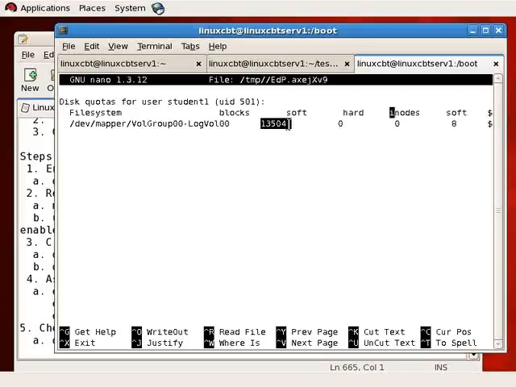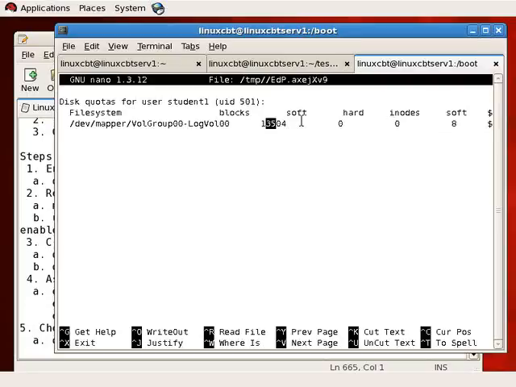Now we should also note that the number that you see here, 13,504, represents the current number of blocks in use by the user Student1. So when setting your soft and hard limits, they need to be at least what you currently see for blocks that are in use. So the blocks column represents the current usage.